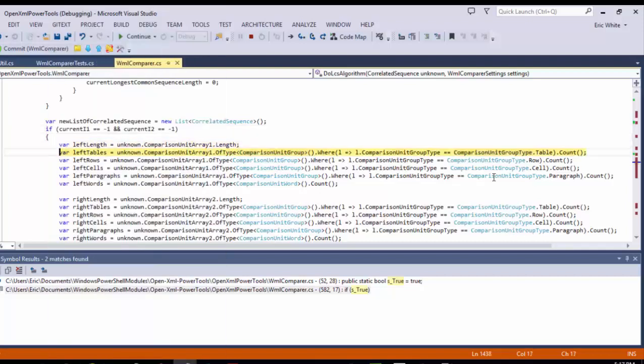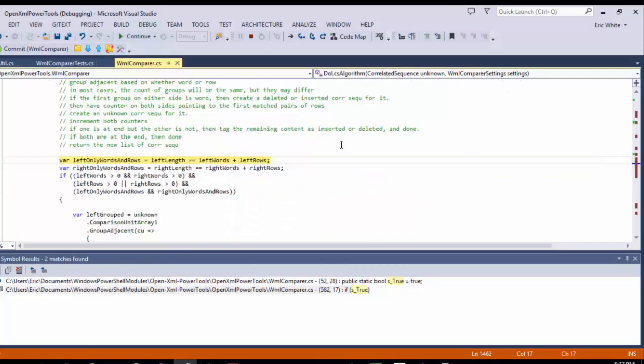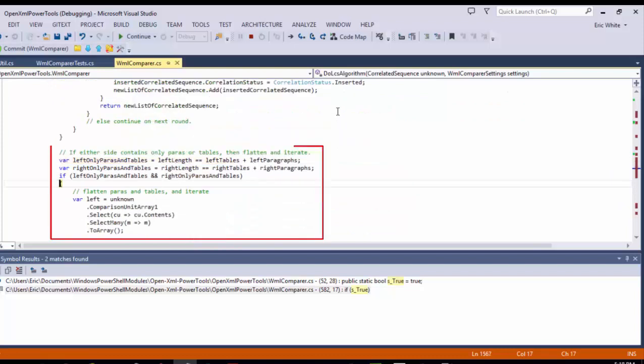Here it's going to look at certain situations, but the relevant thing is that it's going to determine that the left side, in other words the before document, contains only paragraphs and tables, and that is true. It contains only a single paragraph, and it's going to determine if the right side contained only paragraphs and tables, and that is also true because the right side contained only a single paragraph.